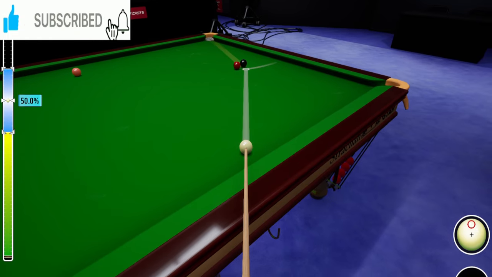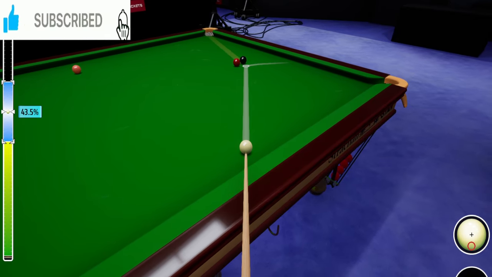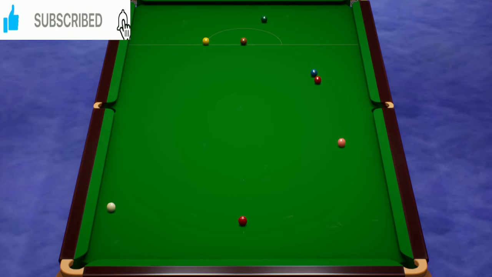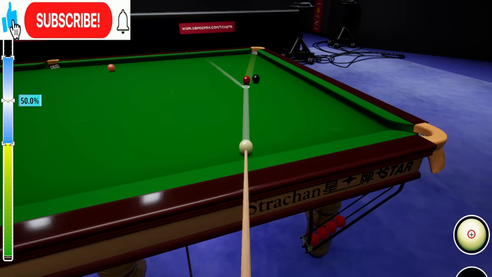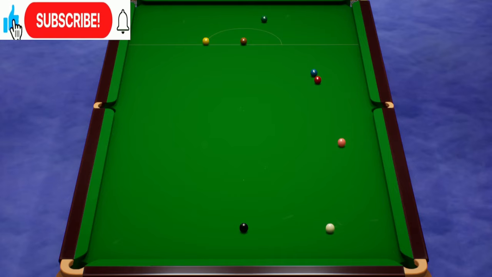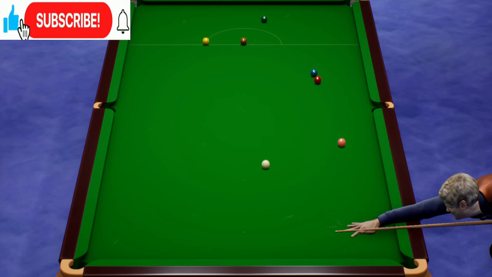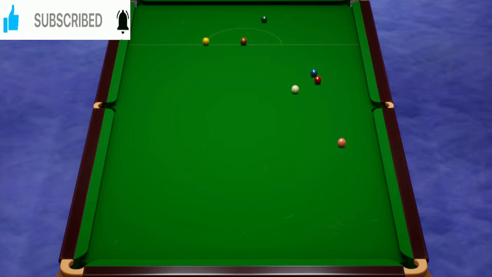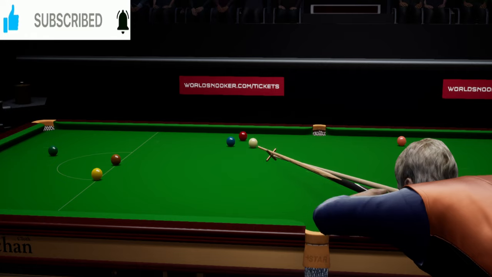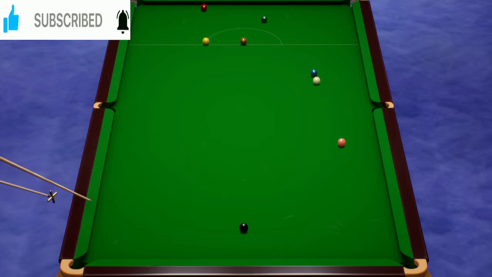14. 21. Well, he lost control of the cue ball there. 29. Try to get safe behind the blue ball. Neil Robertson, 29.